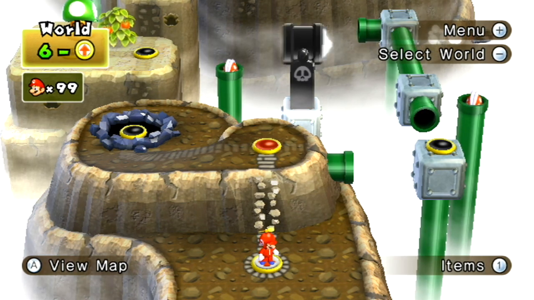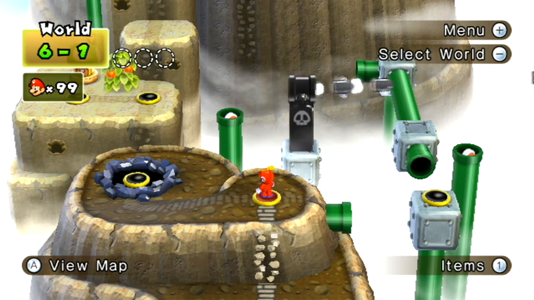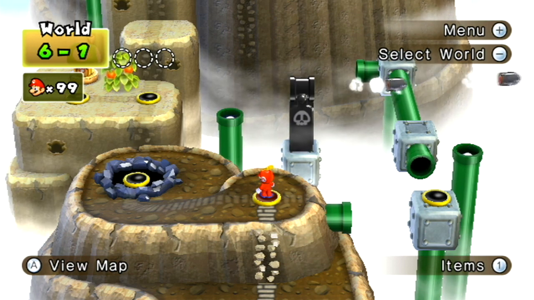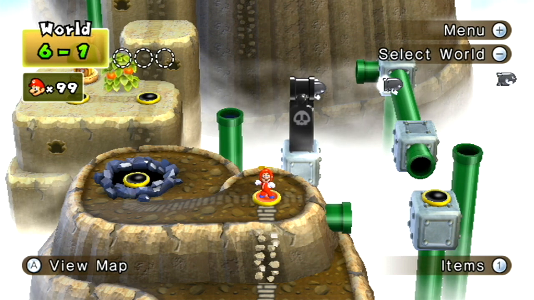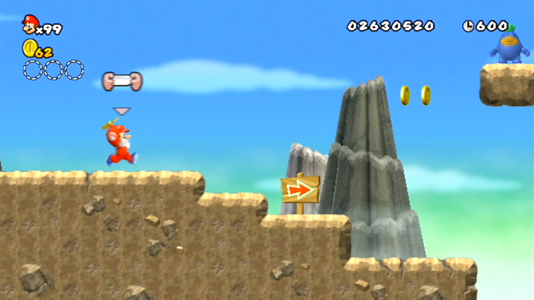My name is MTriggerGates, and welcome back to another episode of New Super Mario Bros. Wii for the Nintendo Wii. Last time we did World 5. It was a forest world, and now in this part we're going to be doing a canyon-themed world that is World 6. You could call a rock-themed world a canyon.